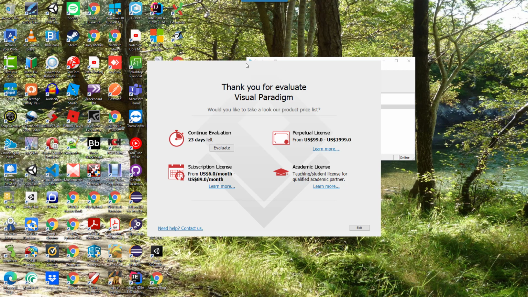Okay, finally, it's now trying to launch Visual Paradigm, and you can see it's failed. This should not come up. It should pick up the university license and should load Visual Paradigm, and it hasn't. As it happens, I have an evaluation copy installed locally, and I've got 23 days left, so that's the one I'm going to use.